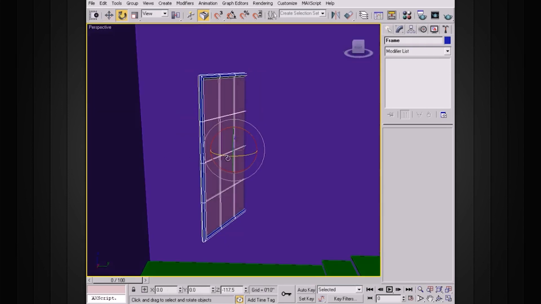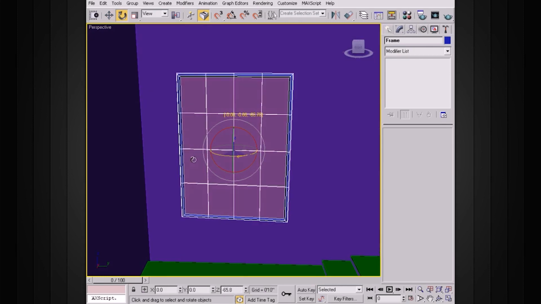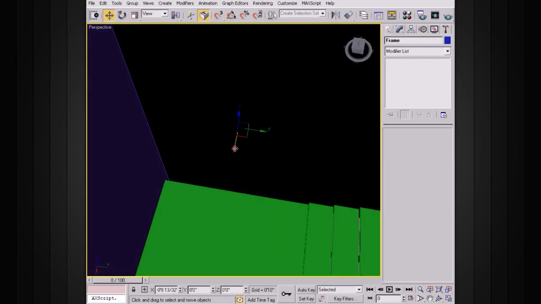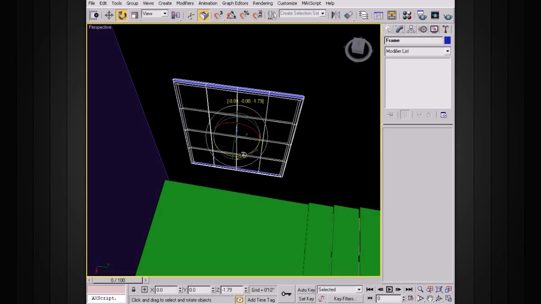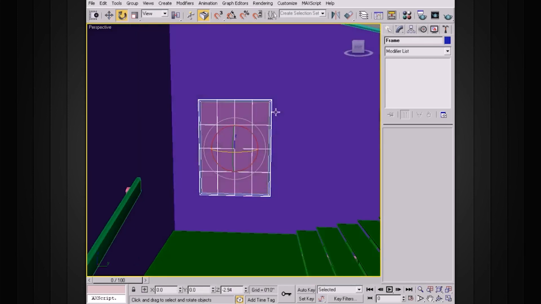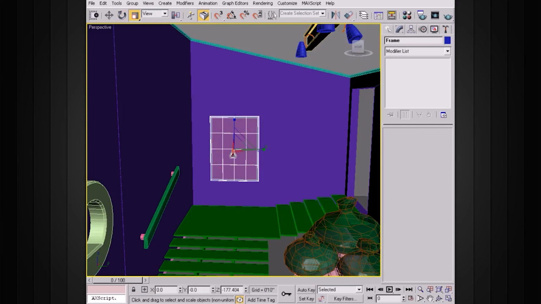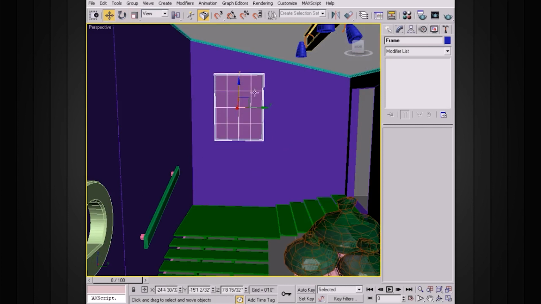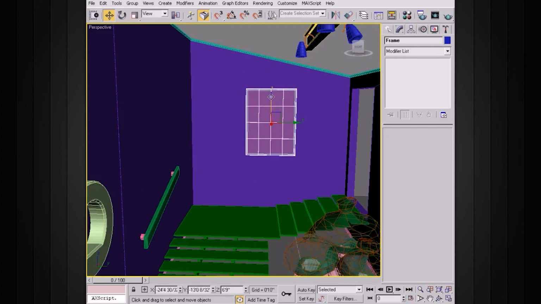We'll spin this around, and then we can arrange these onto the wall however we want them. Maybe I'll have a large one right in here. Maybe something like that.